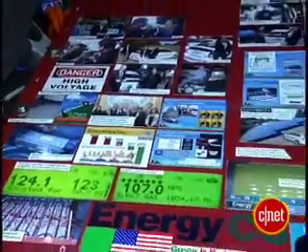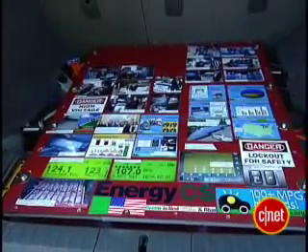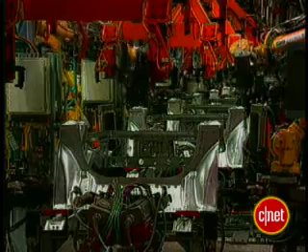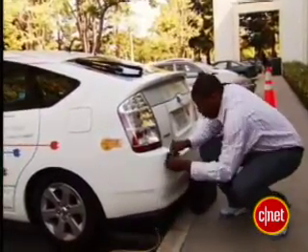Why don't the car makers do this? Well, it's really changed. There are now seven car makers that say it's a good idea, and two of them say they want to be first — that's GM and Toyota. They both say they're not going to do it yet because the batteries aren't ready. They're saying we're not going to build these until we have batteries that will last 150,000 miles. Eventually I think plug-in hybrids will be the basic platform for cars.